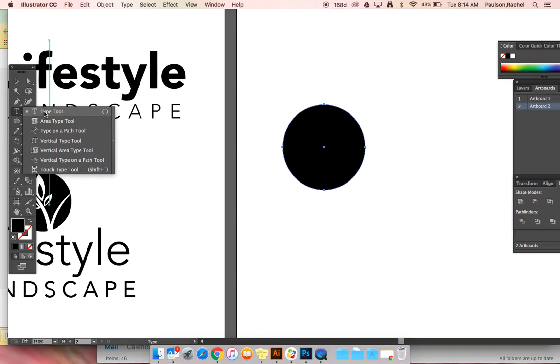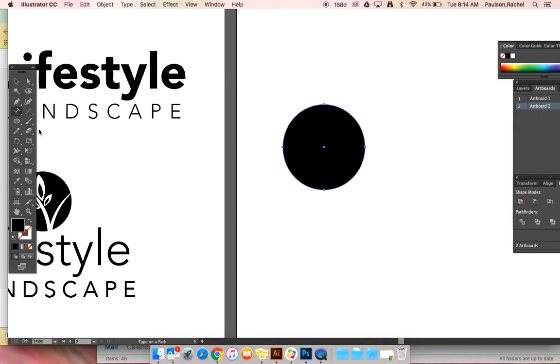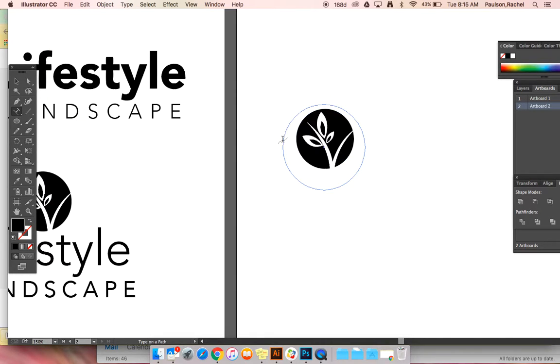Take my T tool, type on a path, type on this path. So maybe we've got the text kind of incorporating into the logo or the symbol.